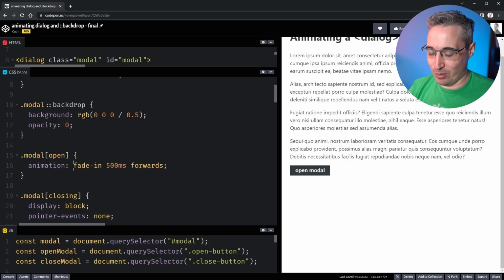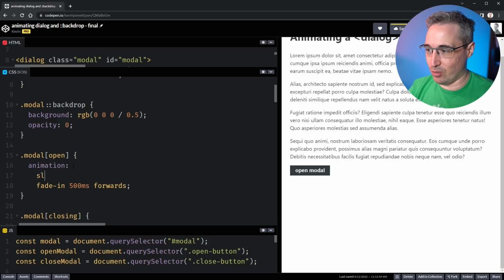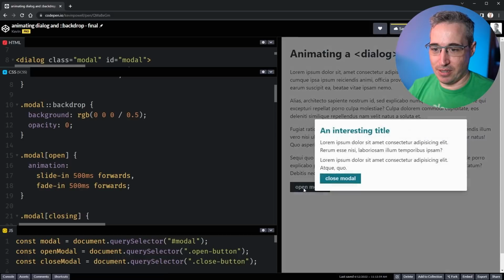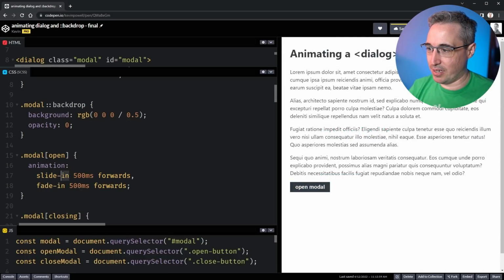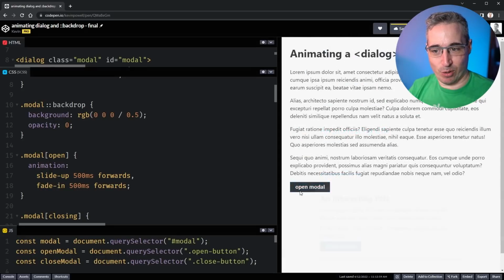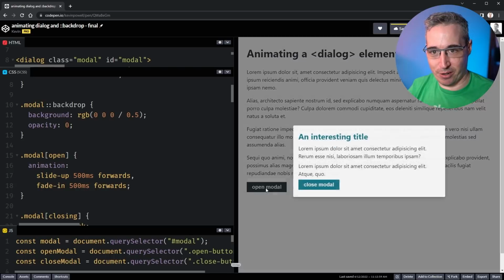For the modal, we have fade in, and let's also do a slide up 500 milliseconds forwards. Let's just run this and see if it works. Or was it slide in? I thought it was slide up. There we go. So we can have it slide in and then go away or whatever we want. You can do different things with this just to make it look a little bit prettier or fancier.